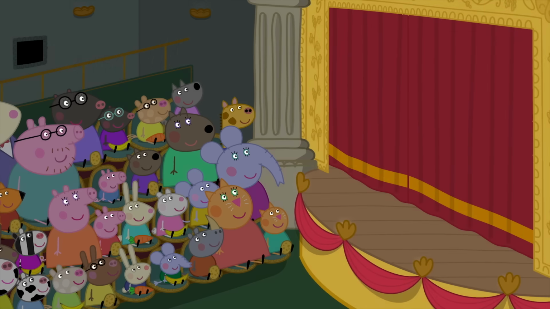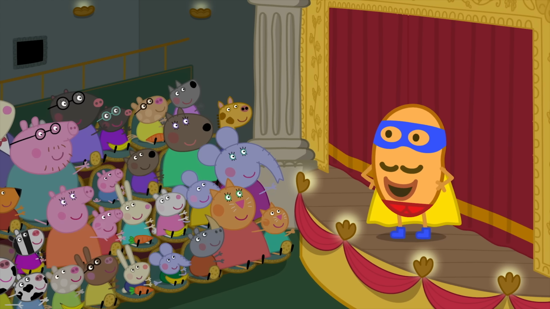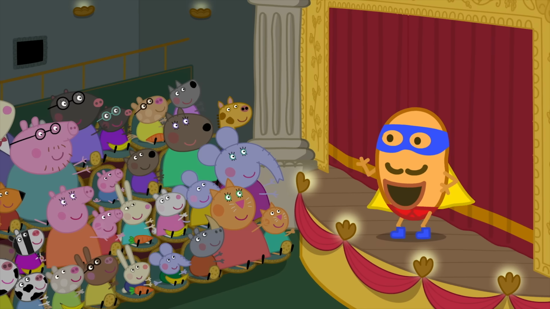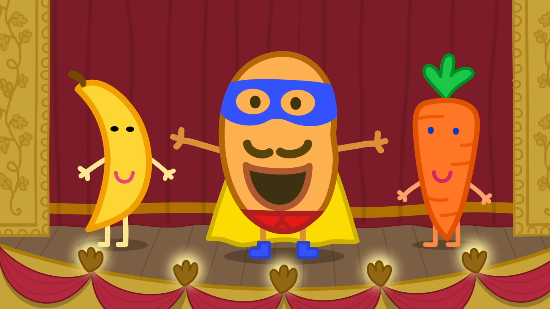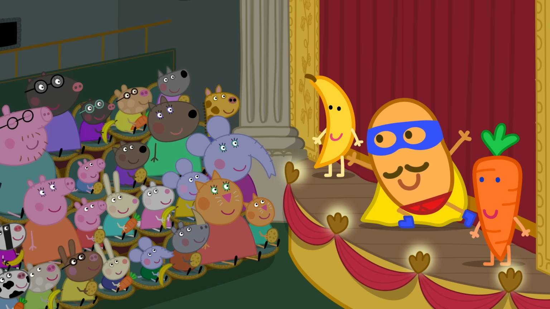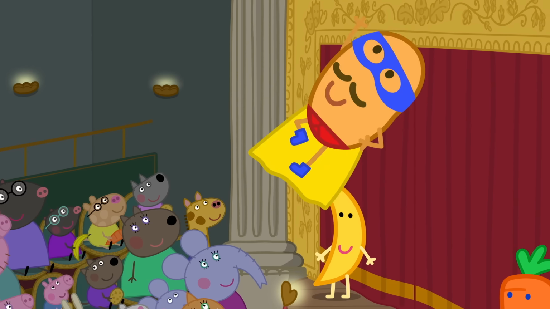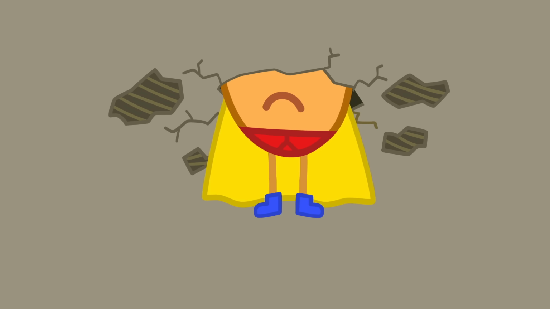Ladies and gentlemen, boys and girls, welcome to the stage, Super Potato! By the power of vegetables, I am actually here! Did you enjoy the movie, children? Yes! Show us how you fly! How do I fly? Like this! Am I a bird? Am I a plane? No! I'm a potato! Oh, dear.